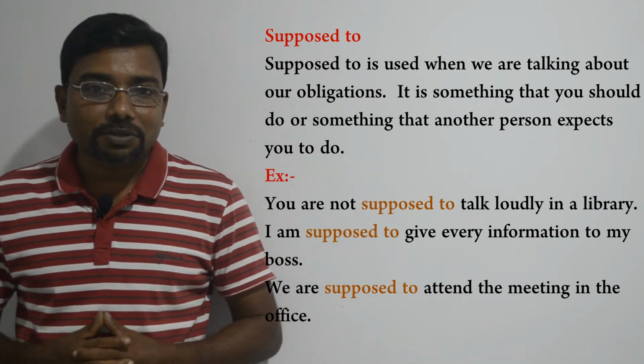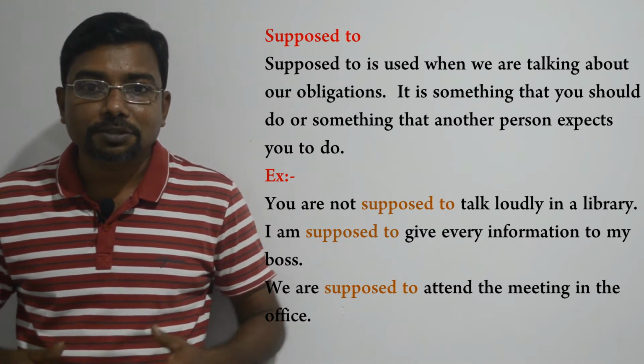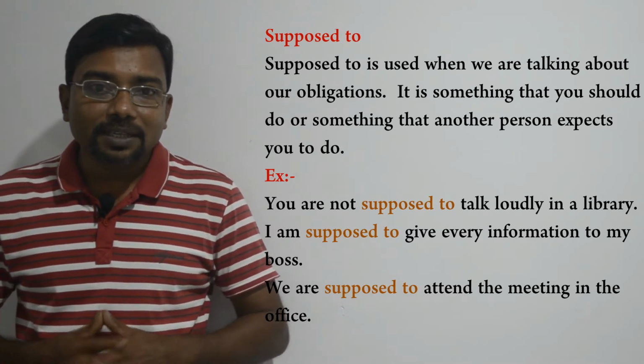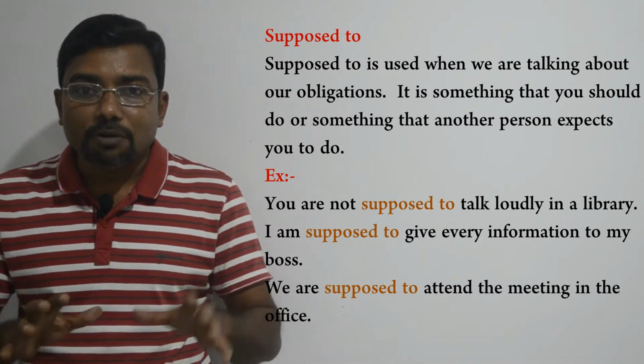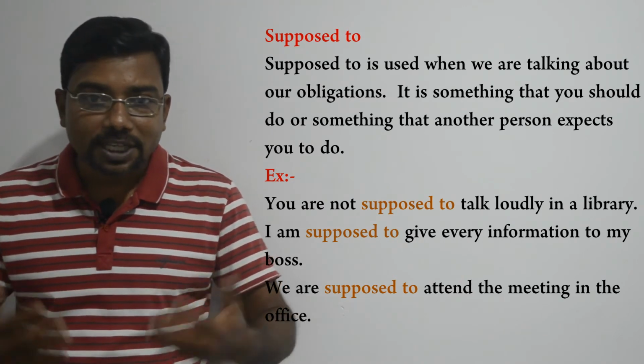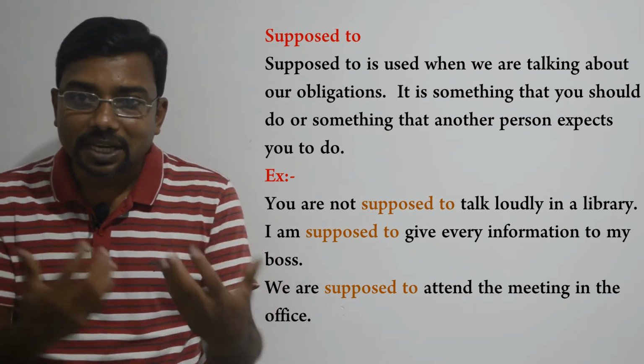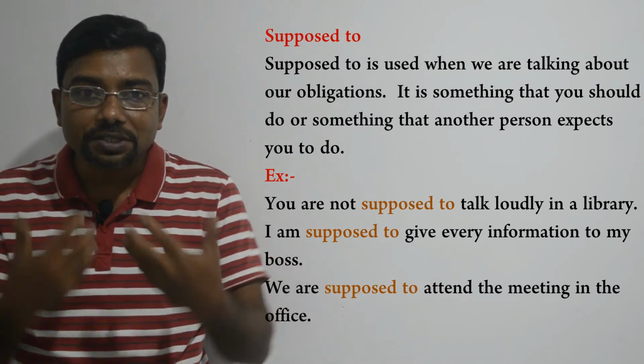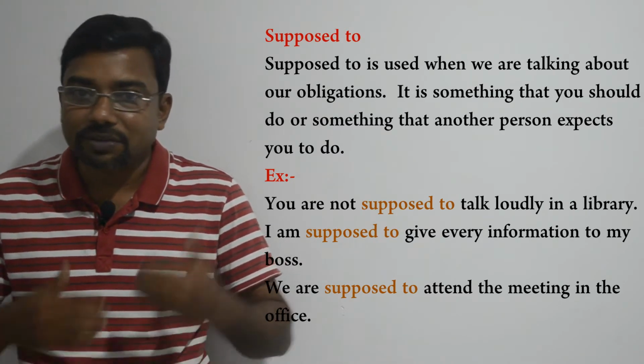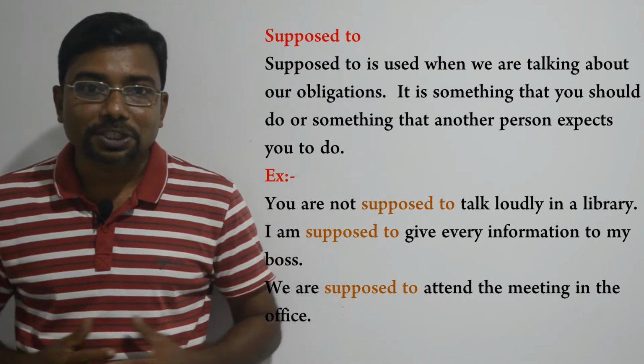Okay, let's go through the first example. You are not supposed to talk loudly in the library. It means you shouldn't speak loudly in the library because there are some rules and regulations, so therefore we should be silent in the library. So we need to follow these rules. That is why we use the phrase supposed to.